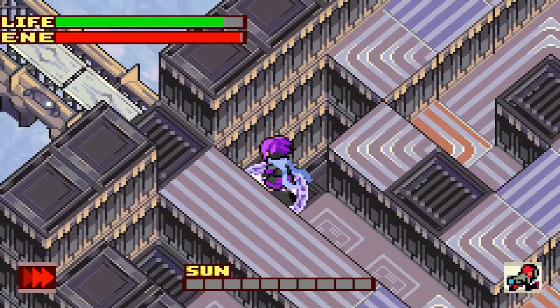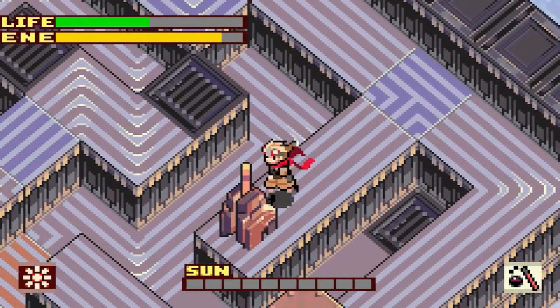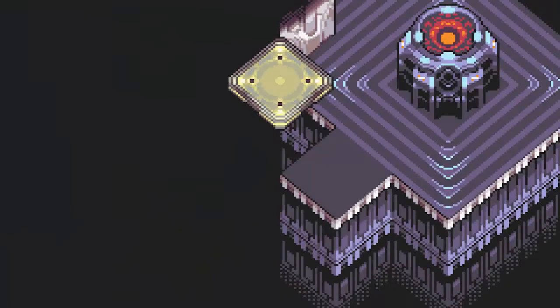Pop. And we're pretty much there. Oh yeah, we are there. Now we lower the platforms for Django and Sabata.